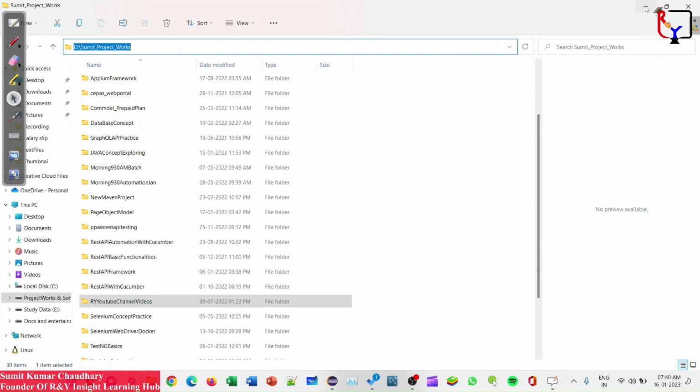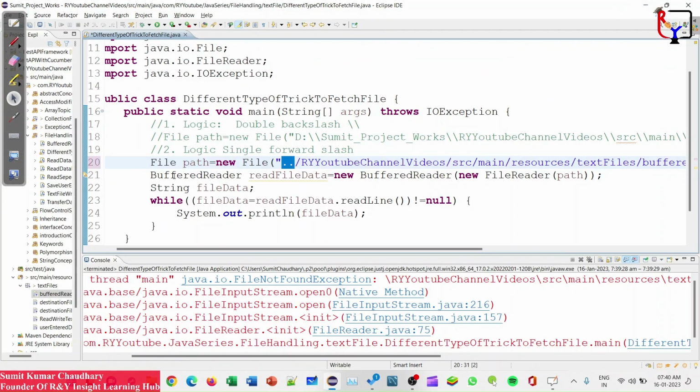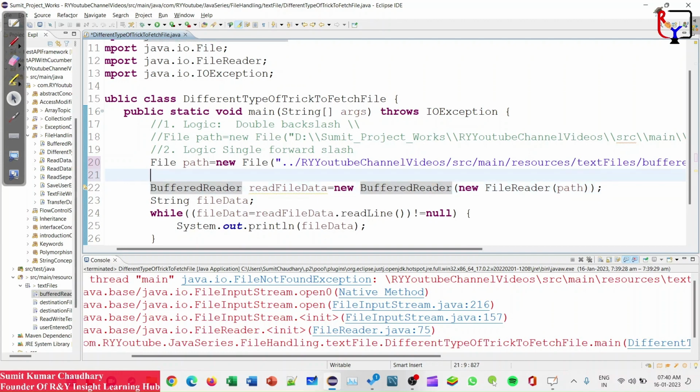Now I'm going to copy the path also. File path plus path.